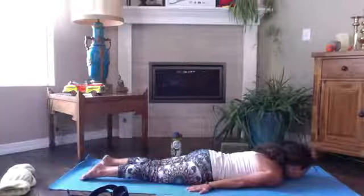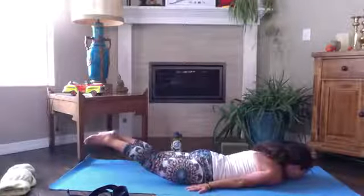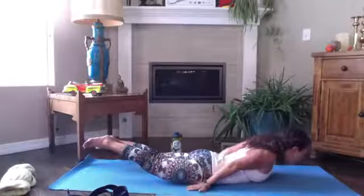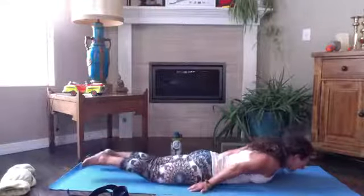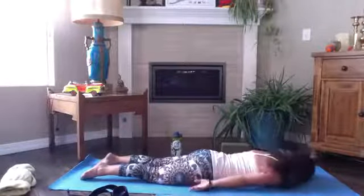And then keep your hands down for right now and lift your legs up. And then keep your hands down and lift your torso up. So your hands are down, but your legs and your torso are lifting. Upper body, a little bit of up dog. Shoulders are back, your triceps are active here. Release it. Turn your head the opposite direction. Flip your palms up. Again, get it while you can.